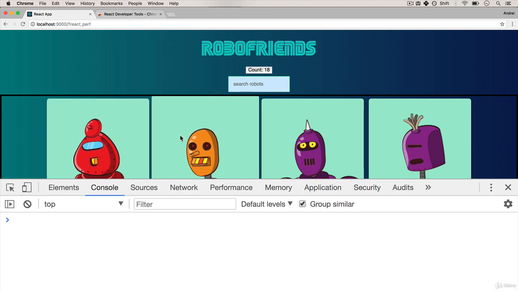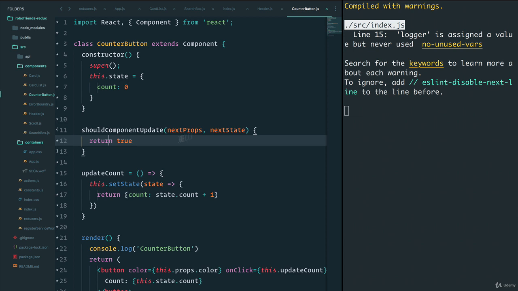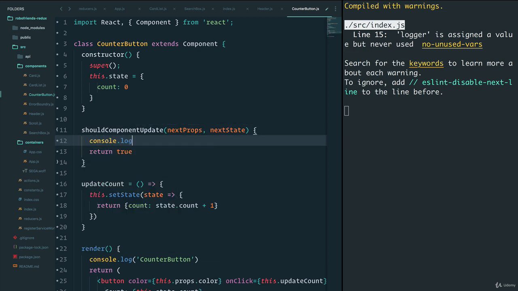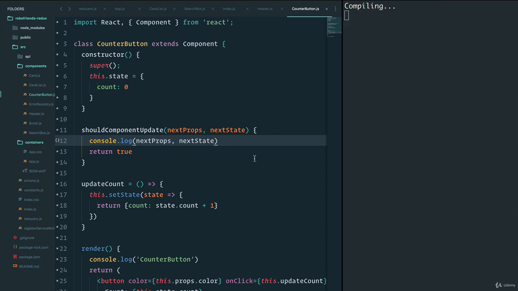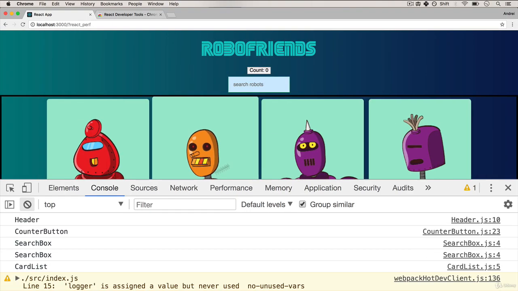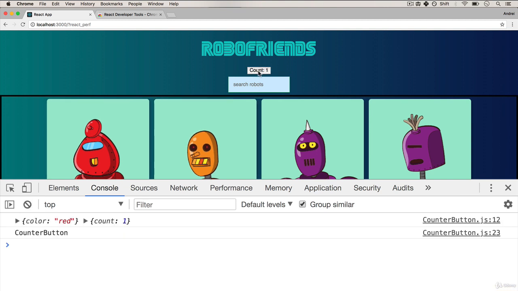Let's clear this. Now, just for fun, let's take a look at next props and next state. If I go over here and do console.log next props and console.log next state, let's save here, go back, and let's clear this, and I press count.